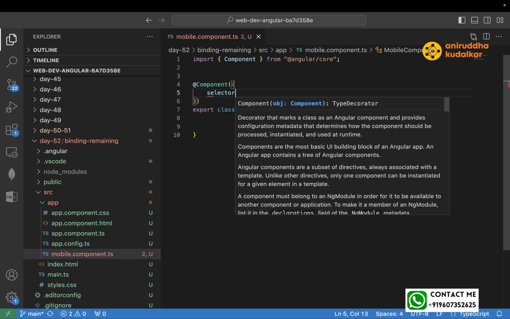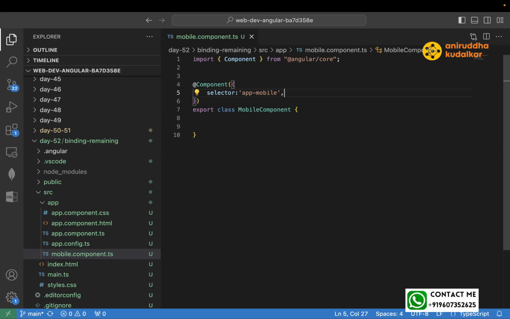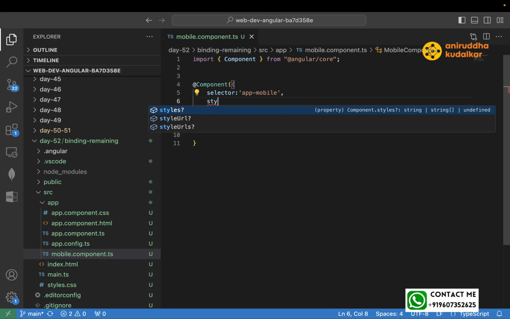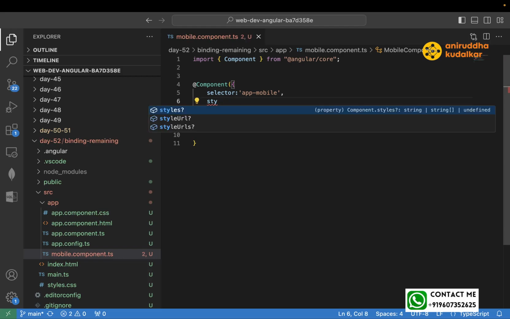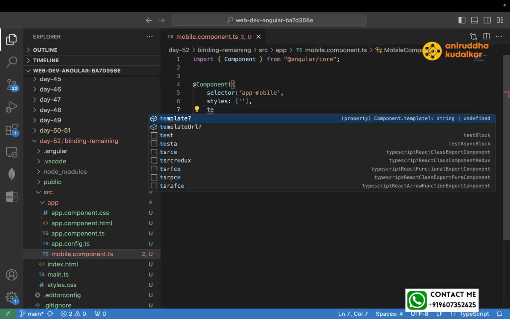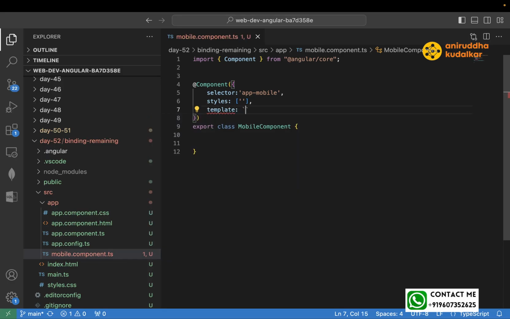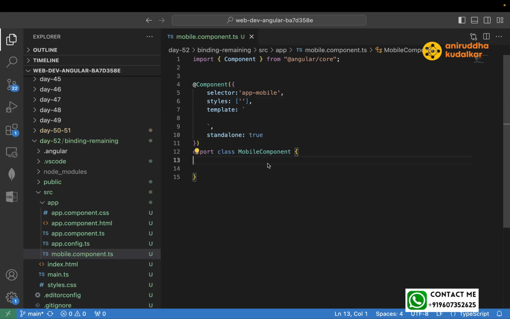Can you tell me, selector is important, app-mobile, then what is remaining? Style, styles, standalone, or template HTML, and standalone true. Okay, so I will write it in the same line.